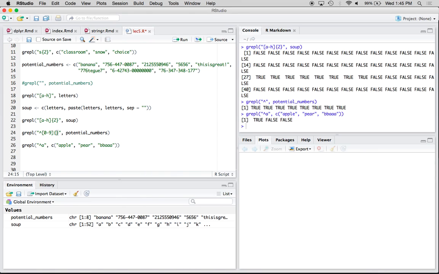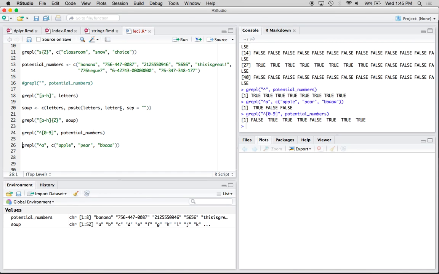characters. Actually, before I even add that, right now we're looking for the beginning of a line and starts with any of the numbers between 0 and 9. If we execute this line of code, we can see that this eliminates some things, like banana.